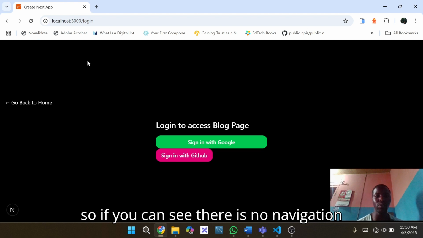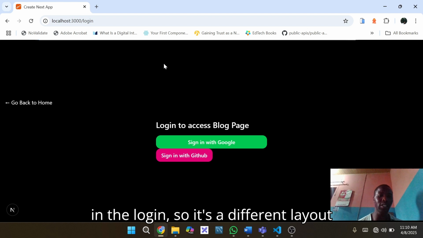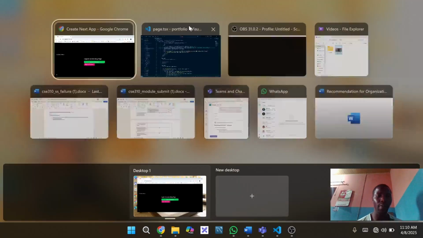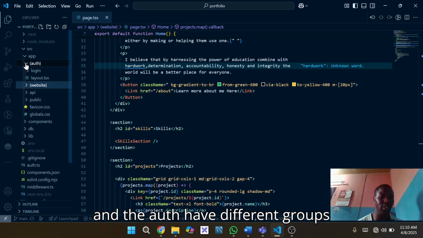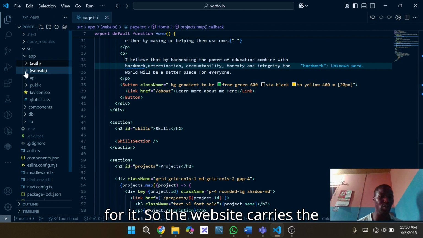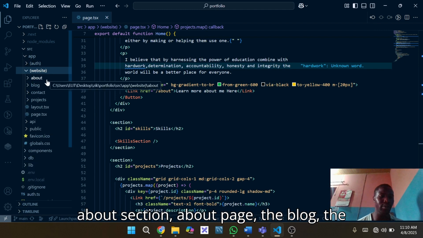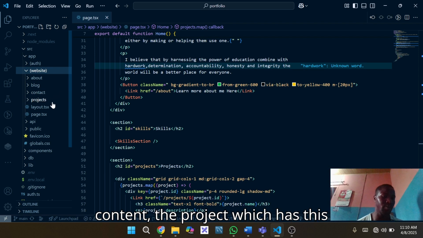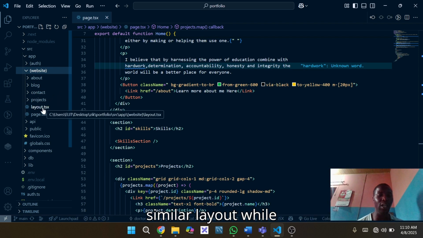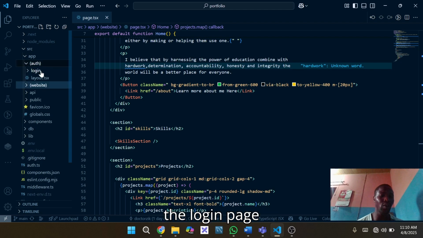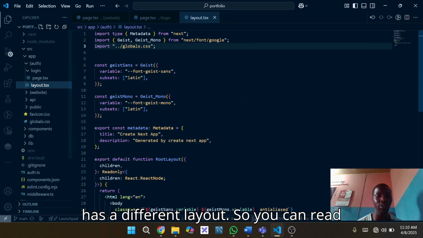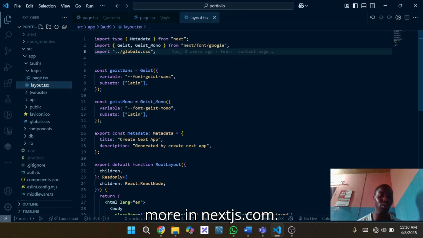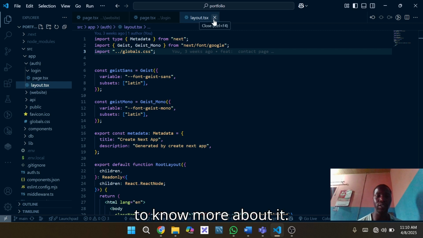As you can see, there is no navigation in the login, so it's a different layout on its own. The website and the auth have different groups. The website carries the about page, the blog, the contact, and the project, which share a similar layout, while the login page has a different layout. You can read more on nextjs.com to know more about it.